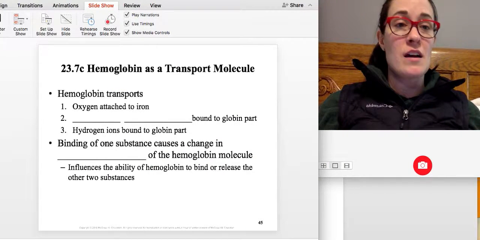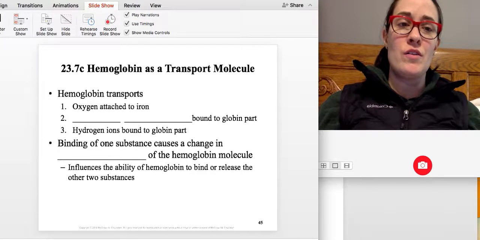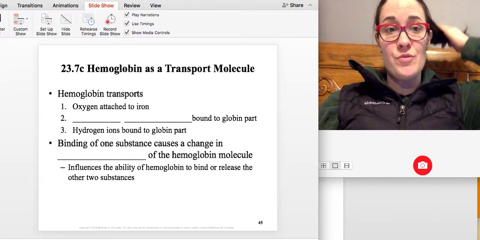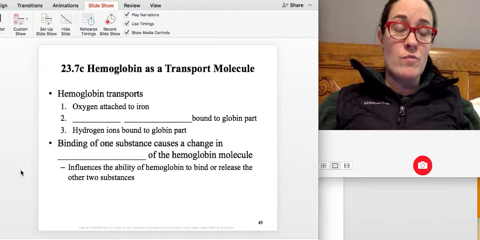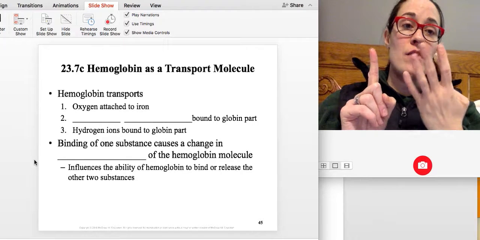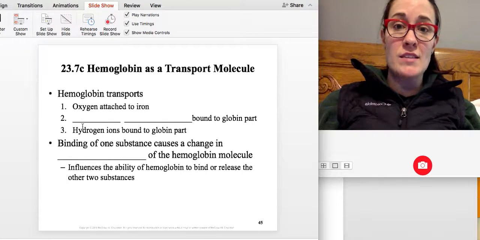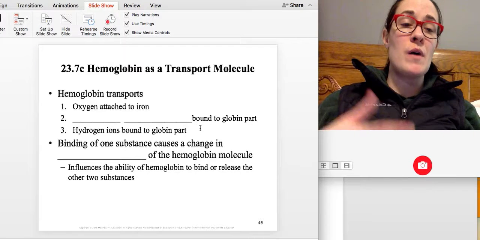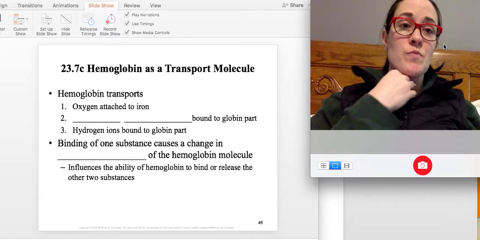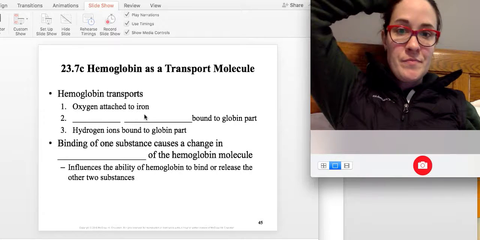Also in this video, we're going to talk about hemoglobin and something called hemoglobin saturation. Hemoglobin attaches to red blood cells at the iron portions, and for every one blood cell, there's 4 spots for hemoglobin attached to iron. The carbon dioxide, right here, is bound to the globin part, and hemoglobin also transports hydrogen ions like I showed in that other video. So 3 things hemoglobin carries.